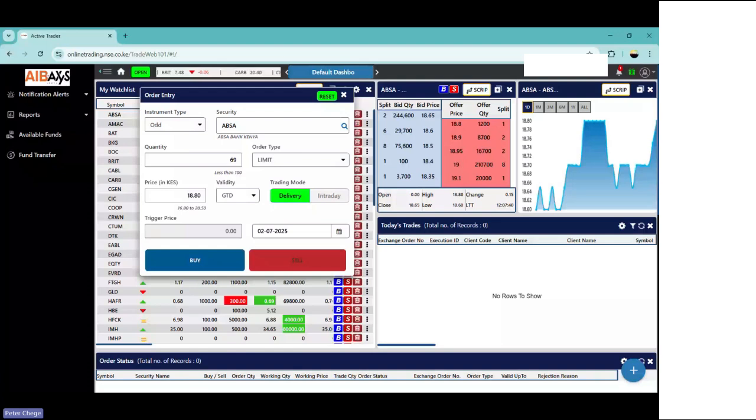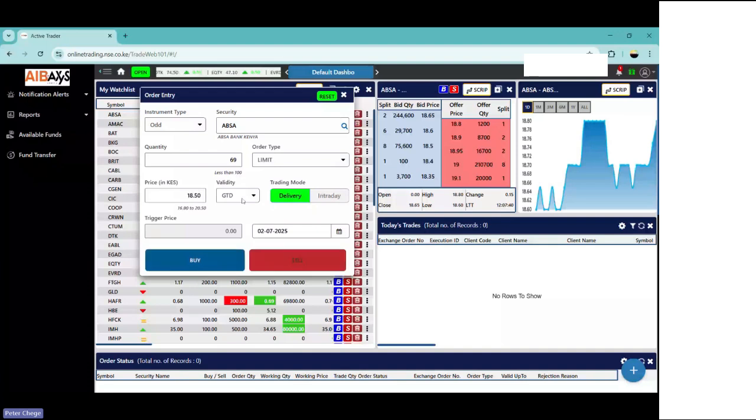Let's say you had put at 18.5 and current price is 18.8. You see now your order won't execute at that point. But if you had done your research and you know the counter is coming down in price, you can put 18.50. Then you give it 1 week. Maybe within that 1 week, the price will have come down. If it doesn't execute, it will cancel immediately.